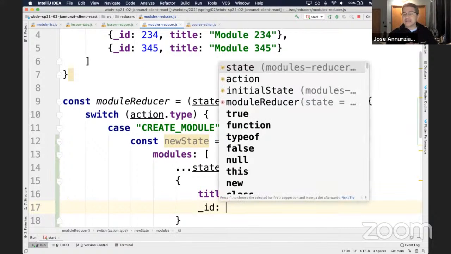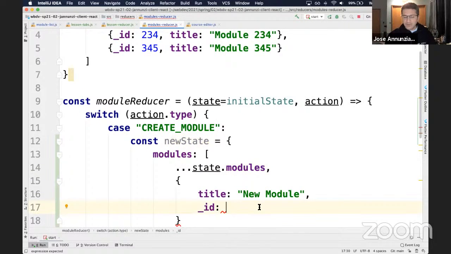Now I'm going to add this ID now, right? But I need to remember to remove it, okay? Because I don't want to generate the ID here. I want to generate the ID on the server, right? But we'll do that later when we deal with the server. We haven't done that just yet, right? For now, we'll use the ID here, but please remember that we need to remove it when we send this over to the server, okay? We cannot send IDs to a server. The server needs to generate all these IDs, right? But we don't have a server just yet. We'll do that a little later.